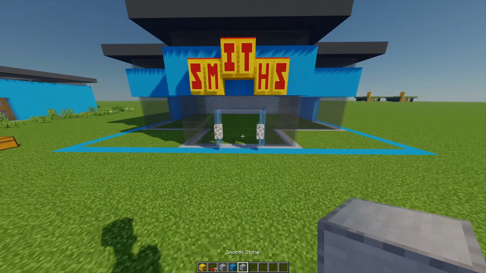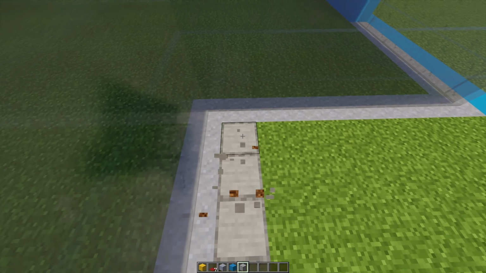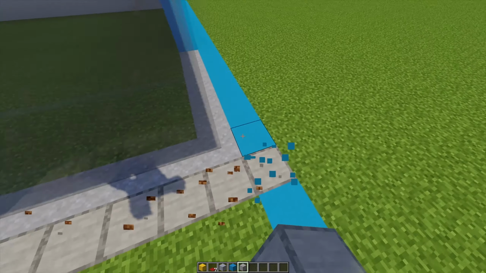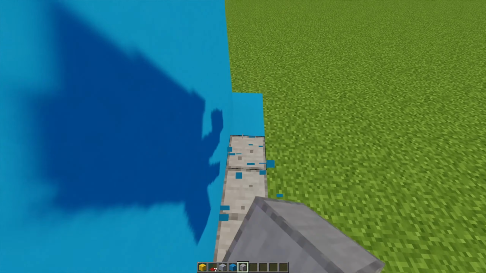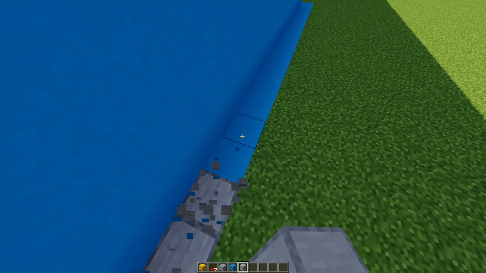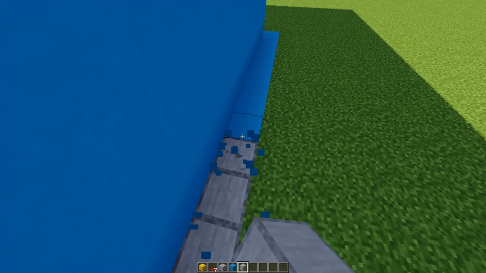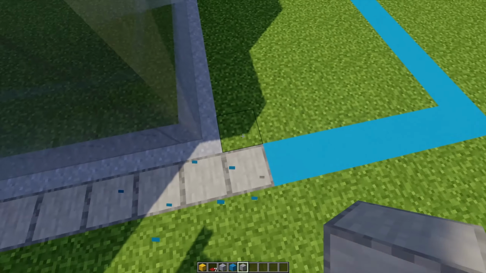And then finally, with some smooth stone, I'm just going to follow it going all the way around the shop. I'm just going to encase the shop in all of this stone. Now this bit's always optional in my build tutorial, just neatens off the build a bit.